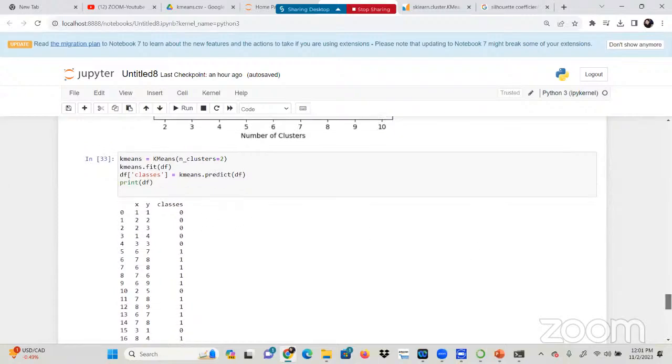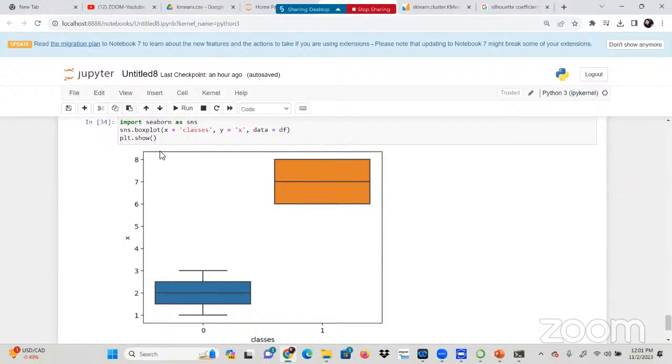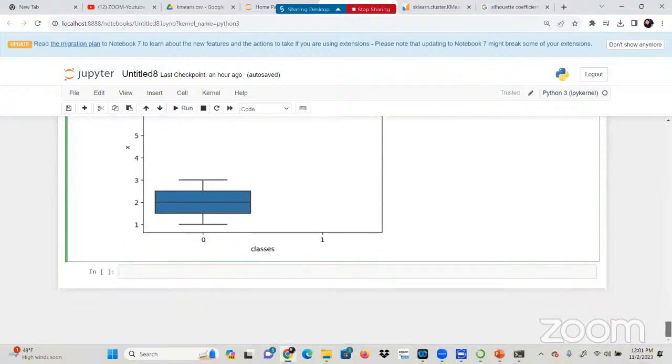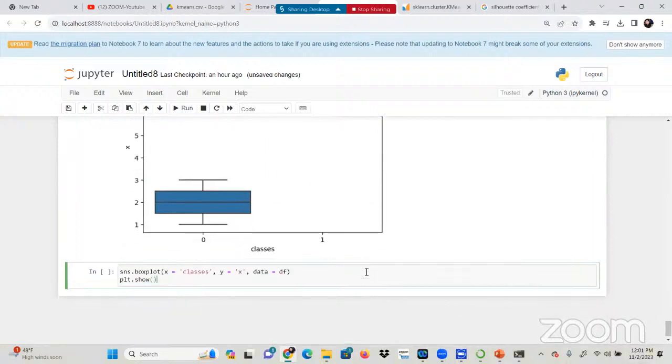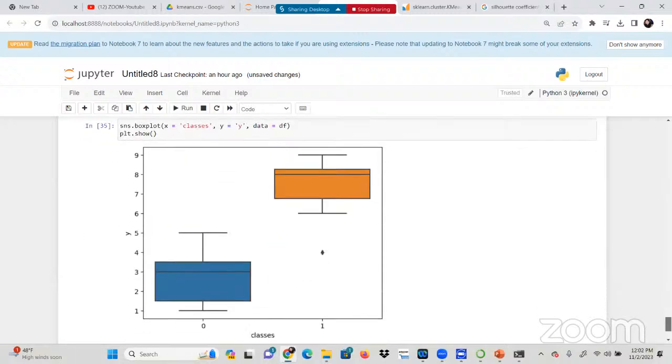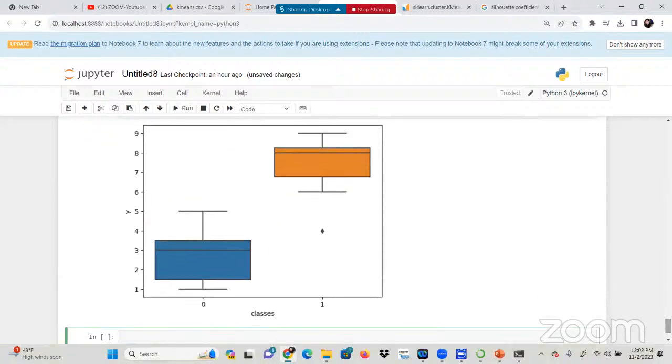Right. So let's see if we use this Y, the second feature. Okay, the second feature we named it Y. How about this one? Actually also pretty good.